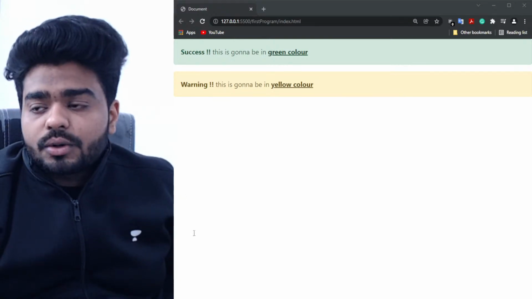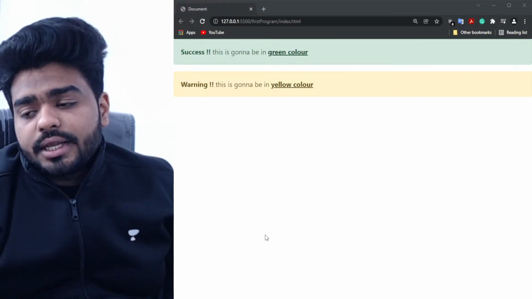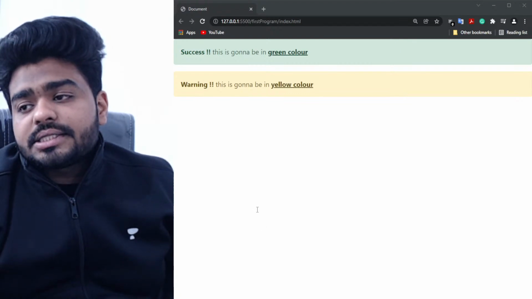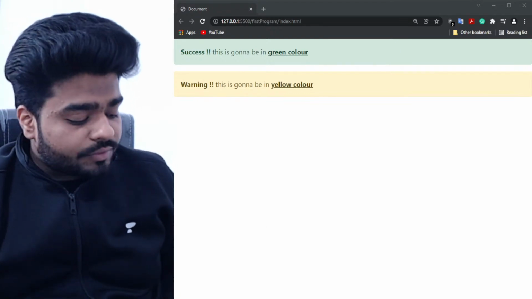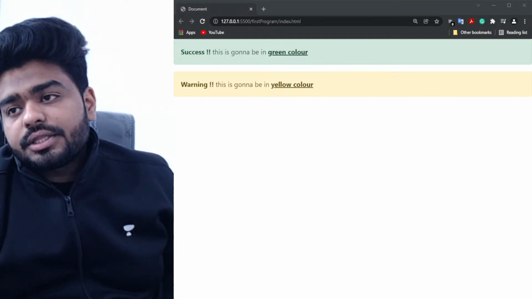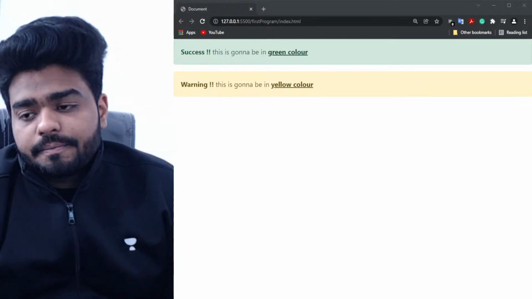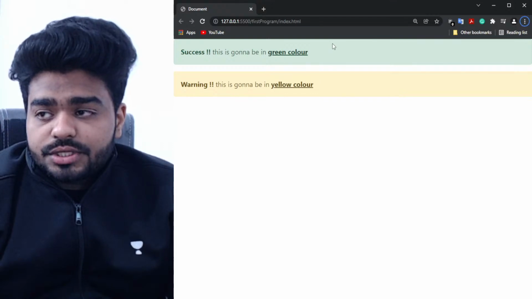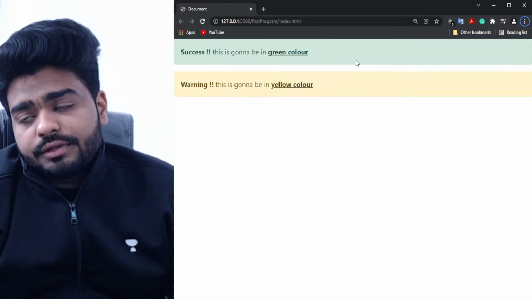So you can use all of those and you can try it out, right? And let's understand, if we have any particular alert, how can we close it? Let's say that one particular alert is coming here. This is one of the alerts which is coming here, right? So we need to close this, we need to hide this.